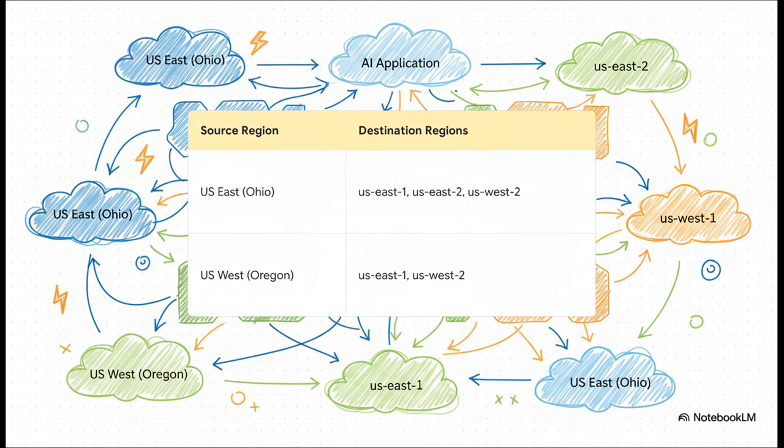Now this is super cool. The routing logic isn't even static, it's dynamic, and it actually changes based on where you are. So for example, if you call the Claude 3 Haiku profile from Ohio, it might route your request to one of 3 different regions. But make that exact same call from Oregon, it only considers 2. It's all optimized for you behind the scenes.